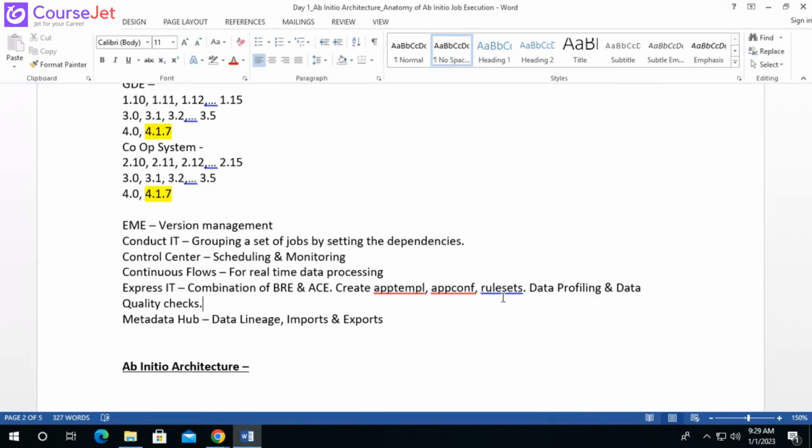Based on that, we can decide which column can be a primary key. So doing the data analysis before onboarding a source system, we can do this data profiling. This can be done through Express IT, or with the help of the component available in the Abinitio GDE.